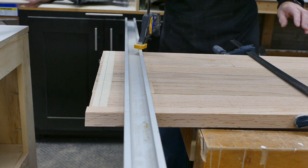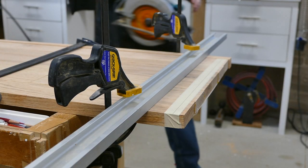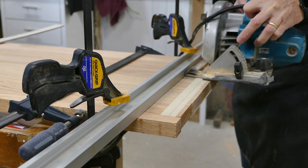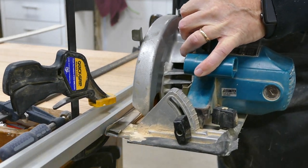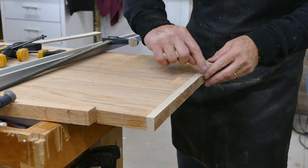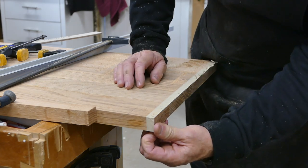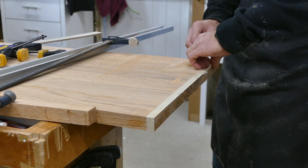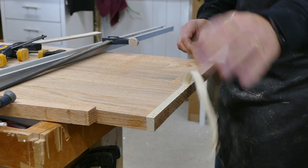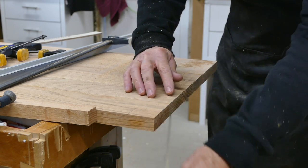Okay. Now I can just very carefully make this last cut. Now when I take the tape off, I should have a nice clean edge. See how the tape really took the brunt of the tear out there? So if I do have any little bit of tear out, it'll come off in the final sanding. Just a little bit. Not worried about that at all.